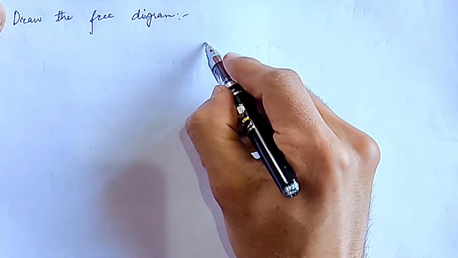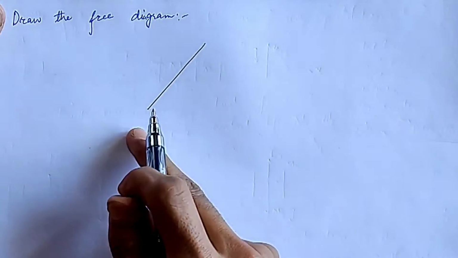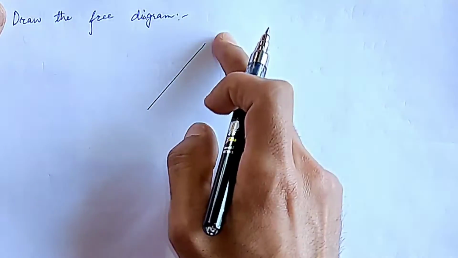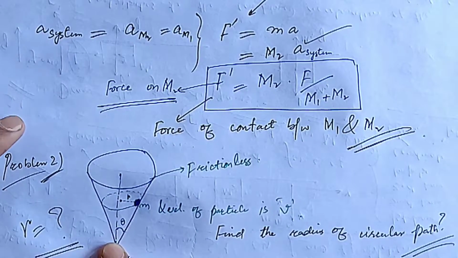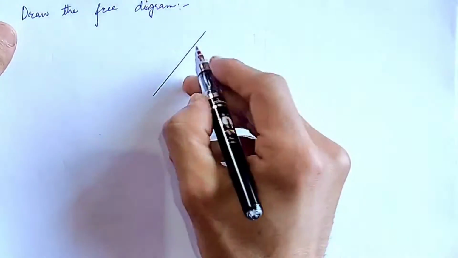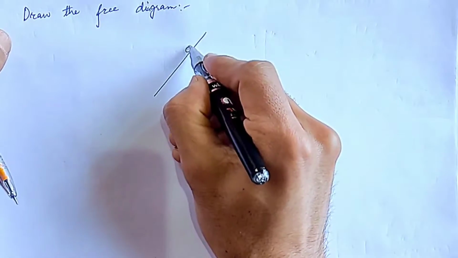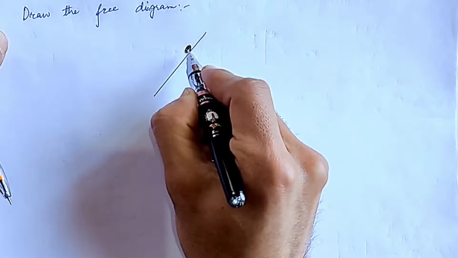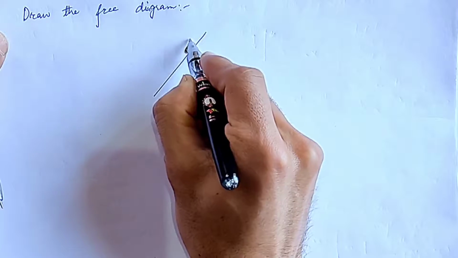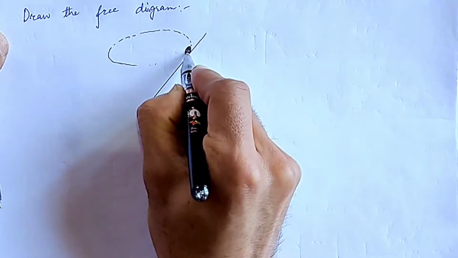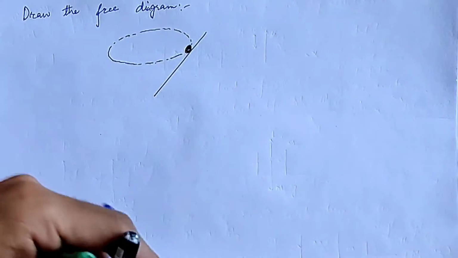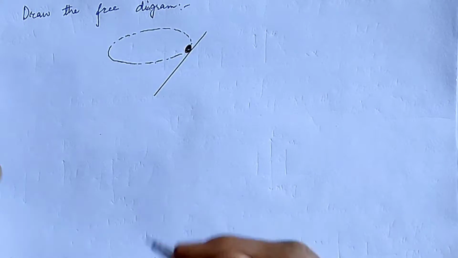Okay, how is that drawn? I will say this is the wall of the container, the conical shape which I have shown you here. This is the wall of the cone. Onto it, the body M is here. It is moving in circular motion. It is set in circular motion like this. The circular path is like this. Okay, this is the circular path.